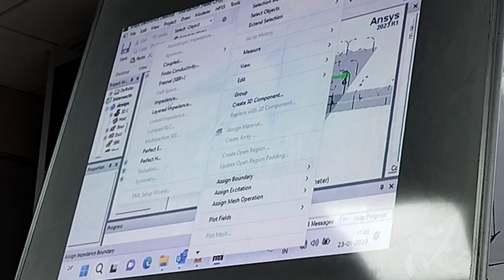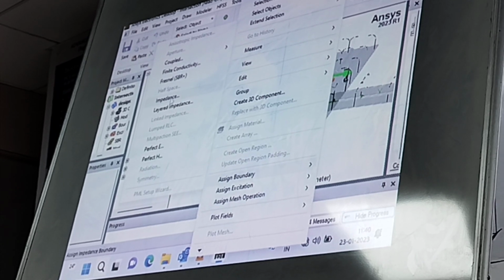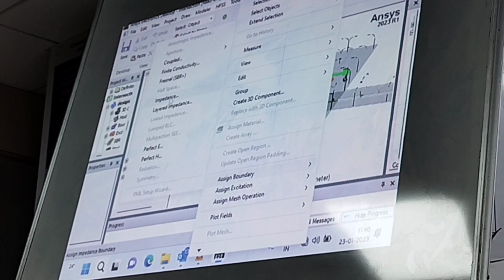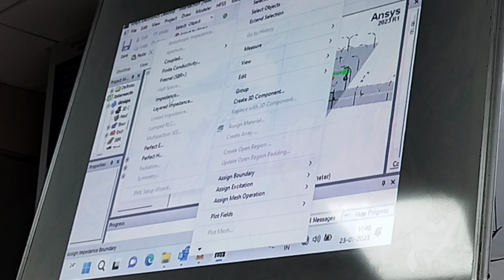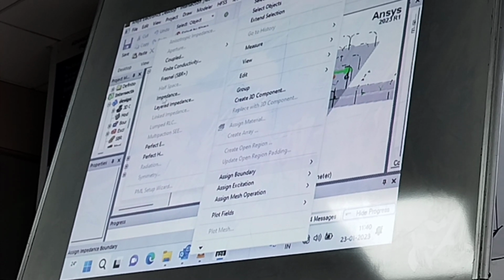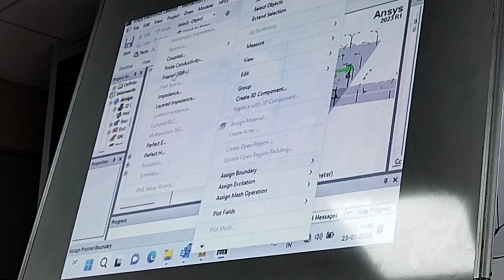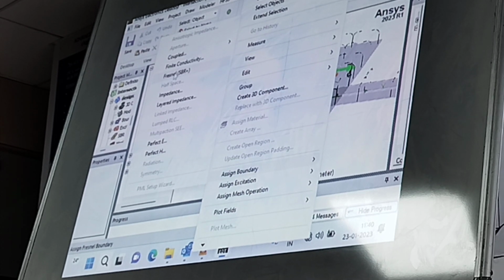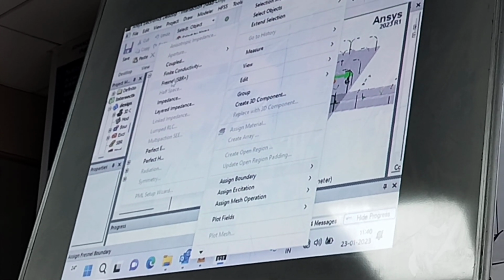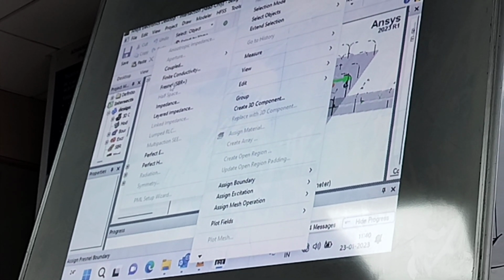If it is only a single kind of impedance which you want to compute, then we have impedance here. Fresnel is the Fresnel region which we have in the radiation field. In the near field itself, we will have the Fresnel field.